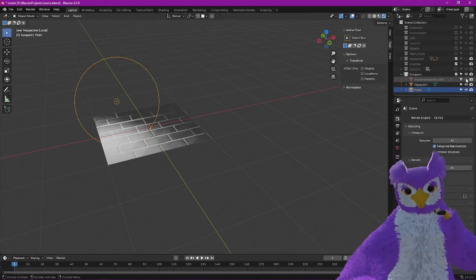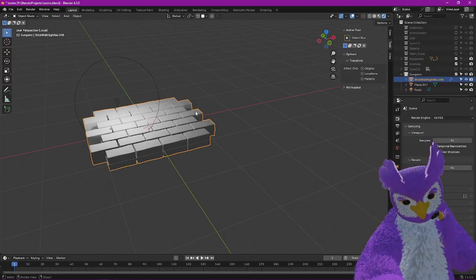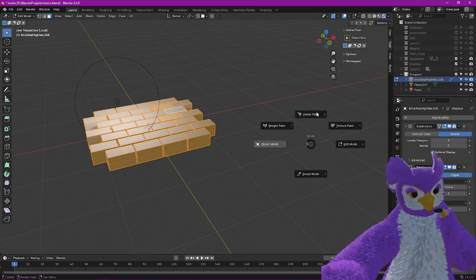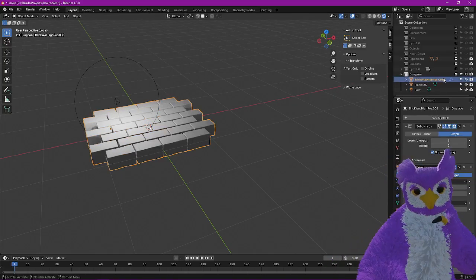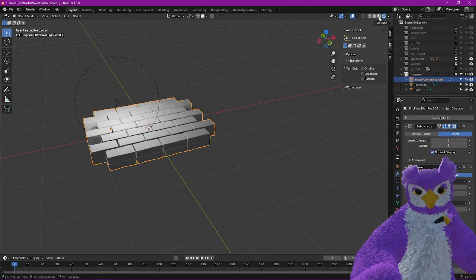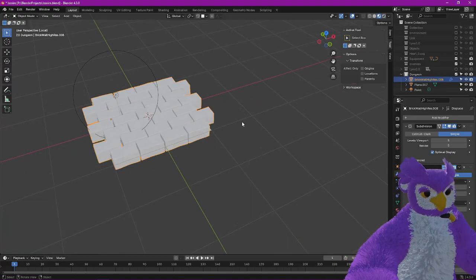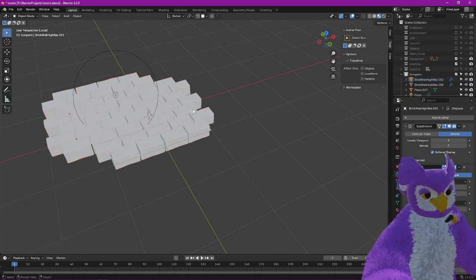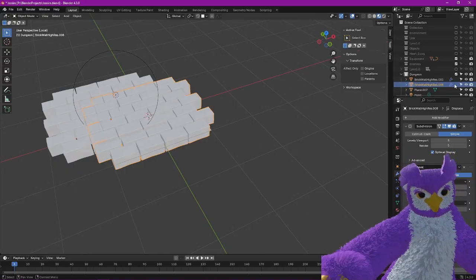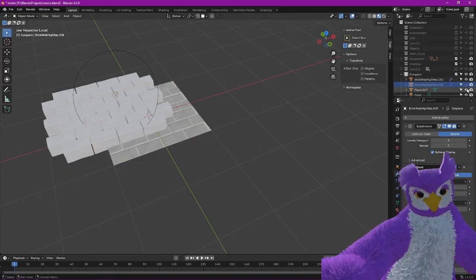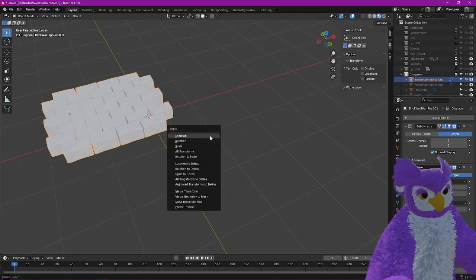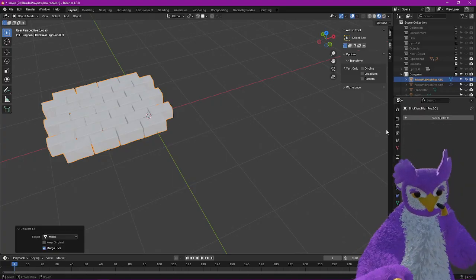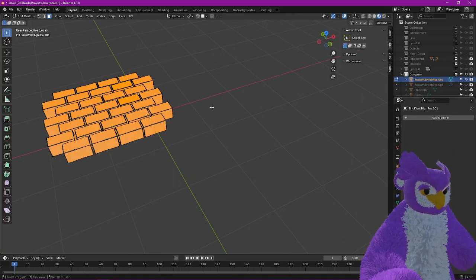Let's see, alright, we'll switch this back to material preview. If I duplicate this, I'm gonna hide this one, and then I can say visual geometry to mesh. So this will collapse down any modifiers.